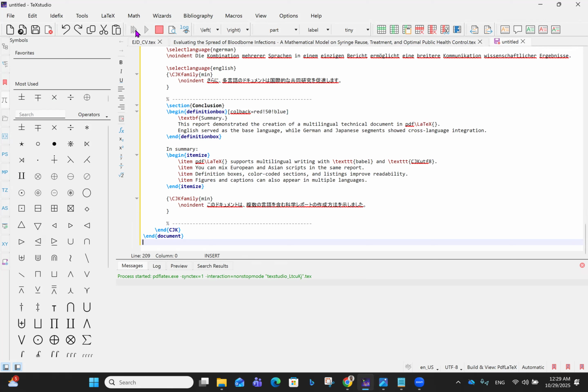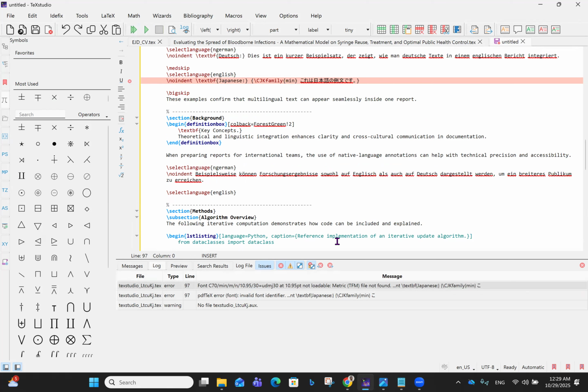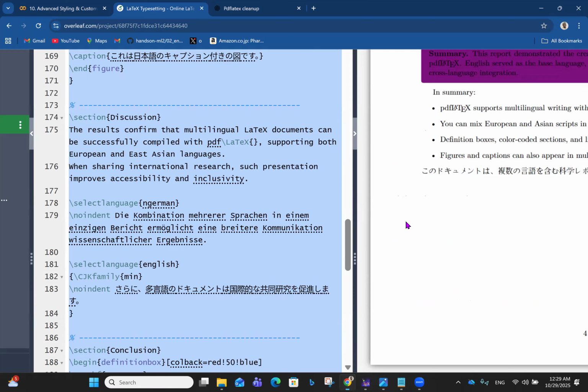Okay, taking a bit of time, of course, because there are so many functionalities. Okay. Process started, still on. Okay, so as expected, there are issues that we may need to fix as far as this is concerned. But I mean, Overleaf gives us our document.